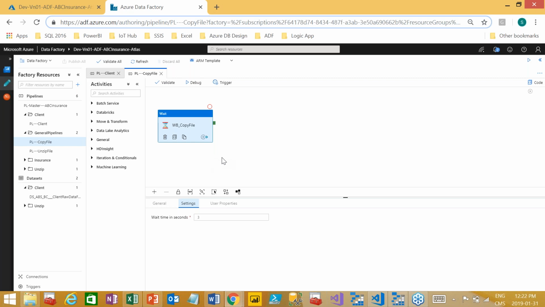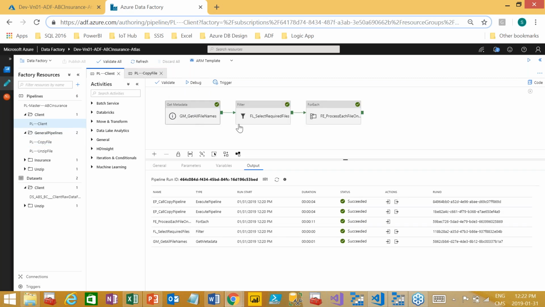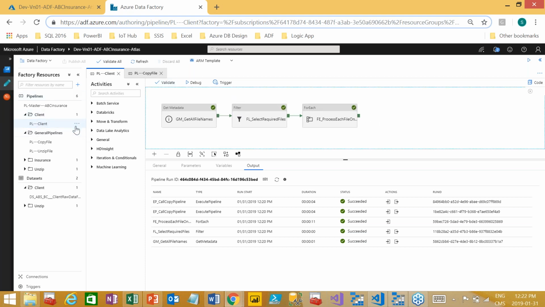Okay. So if I'm looking at it from a designer perspective, a designer creating an Azure Data Factory framework, I've created a good framework, which I shouldn't have called client. I should have called it framework, that basically gets a list of files, filters them, and loops them. So wait a minute. In this loop, I can right now say copy. Basically, I can clone this. If you want to clone this again, you can just click here. I can clone this and use it for copy. I can clone this, use it for unzip. I can clone this, and so on and so forth.